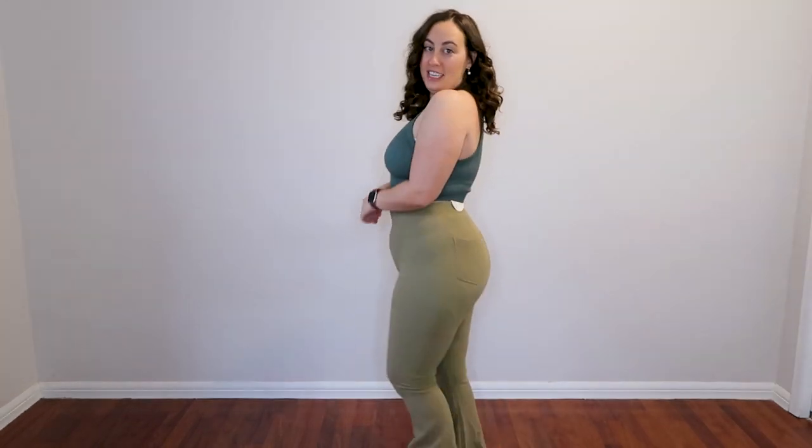Let's get right into it with this first outfit. These pants are not something I would usually buy for myself. They are a flare pant in this brown color — a little bit stretchy but not like a legging or jogger material. They're very thick, almost like the Beta Brand dress pant yoga pants if you've ever tried those. They're very very high-waisted, so if you're looking for something low-waisted, this is not that. The flare is really cute — very tight to the ankle and then actively flaring out after that.